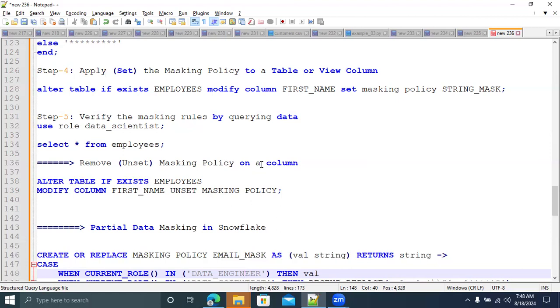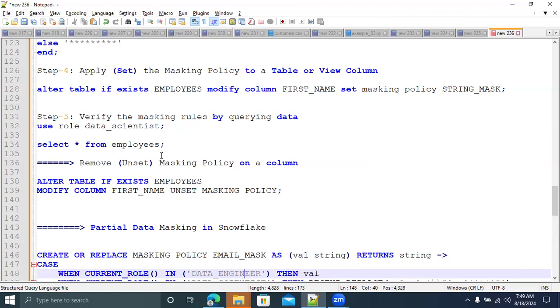Sorry guys, I made a blunder. With the help of one masking policy, I can assign 1,000 columns. The second masking policy should not have the same column name. Satish, you agree, right? The first masking policy is applied to 10 columns. The second masking policy should not be applied to the same columns. You can assign it to different columns, but you should not assign it to the same columns.